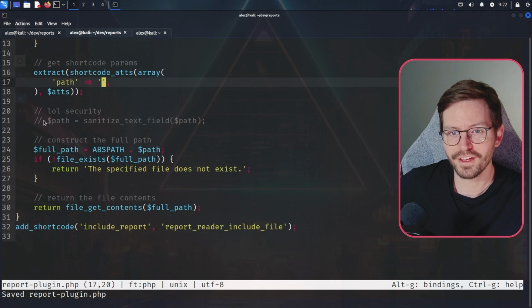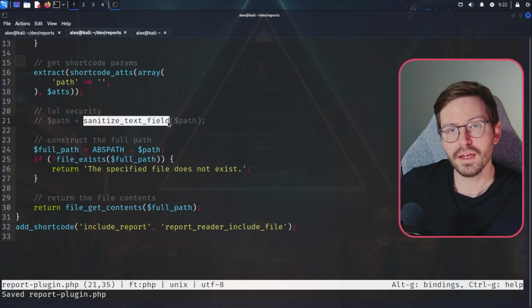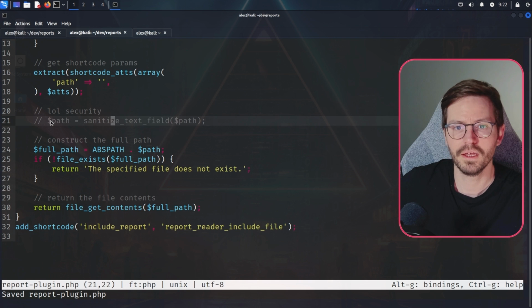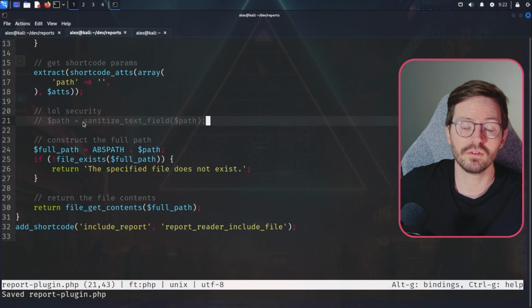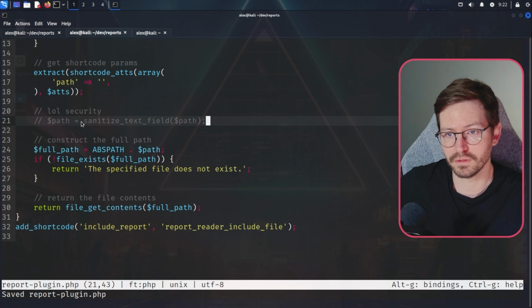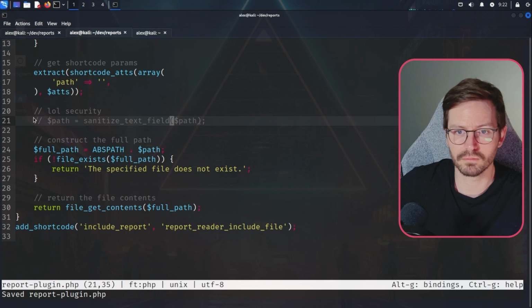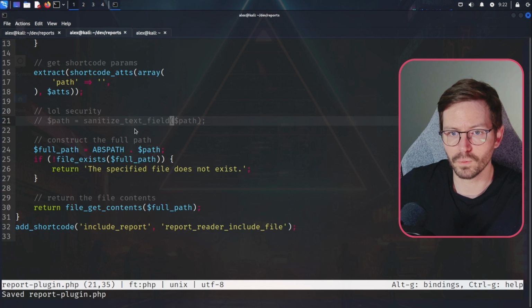And then I also found out, as I was doing a little bit of reading, we have this sanitize text field. This would probably prevent path traversal or directory traversal attacks. I'm not 100% sure; I'd have to go in and test it and check. But I just thought I'd add this so you know, if you are building a WordPress plugin in the future, there are features that you should make use of to make that plugin secure. In this case, I've just commented it out, because we don't want security. And then here we construct the path.